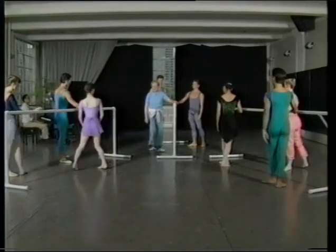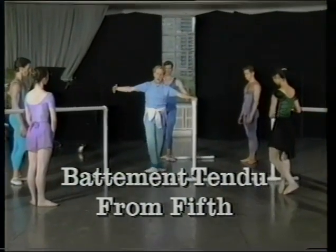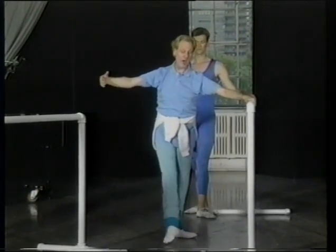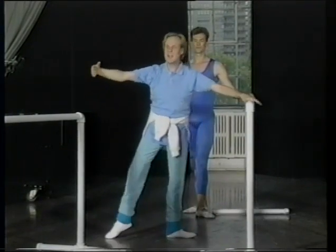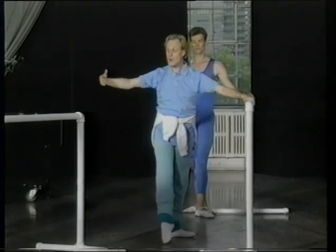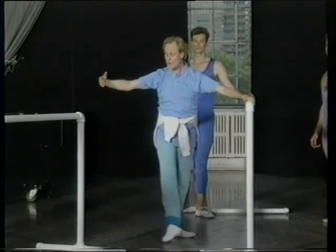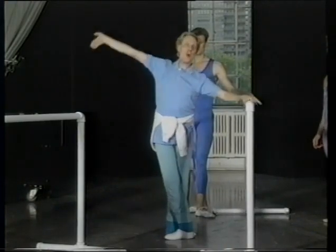Let's start now from fifth position, and we'll leave the arm in second and take en croix three, on one, and two, and three, and four. Again, one, and two, and three, and four. Again, one, and two, and three, and four, and second, and plie, and second, and close, and one, two, and three, and four. Again. Second, plie, second, and then close over towards the bar.